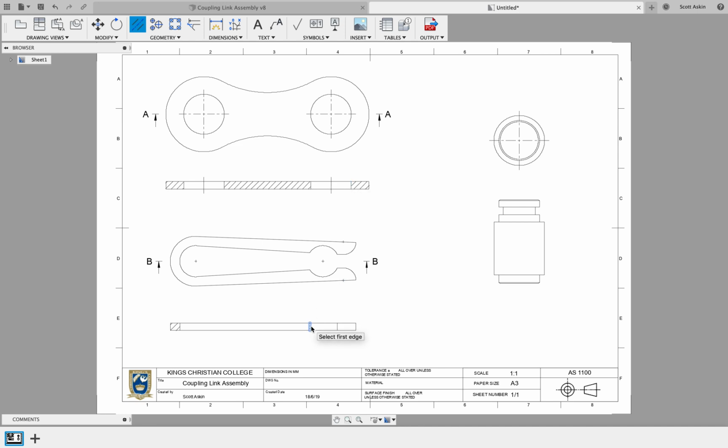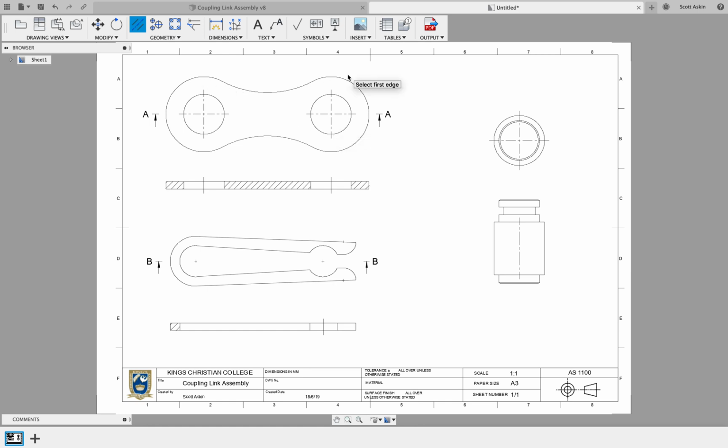Not too sure this will work. 1, 2, nice, it did. And that one won't work because it hasn't got another side to it. Come over to our pin, one there and one there. Now some of the views, the center lines are protruding just outside the circle, but we do want these center lines to actually protrude past the object, because this arc shares the same center as this circle.